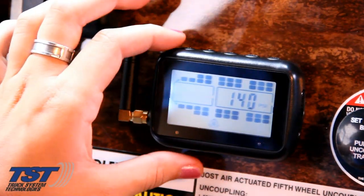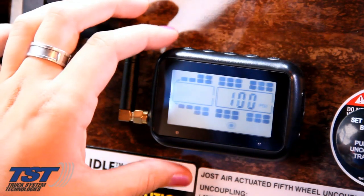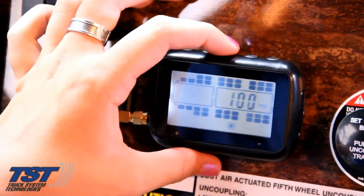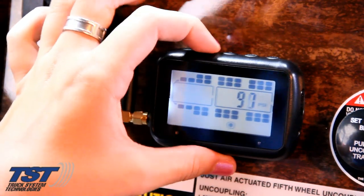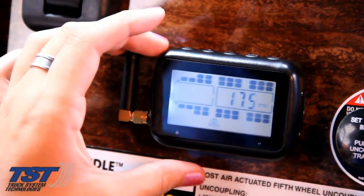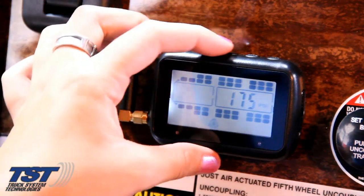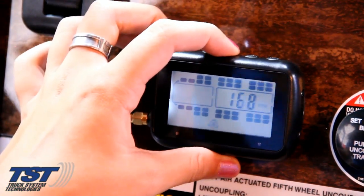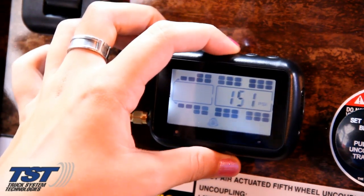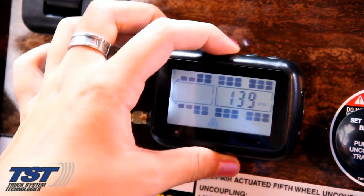Now, to set the low parameter, you simply press and release the mode key and drop the low down to the desired level. Typically we suggest setting the low at about 10% below what you normally run in your tires, and then simply repeat the process for the remaining axles, bearing in mind that your high and low pressure settings are set axle specific.